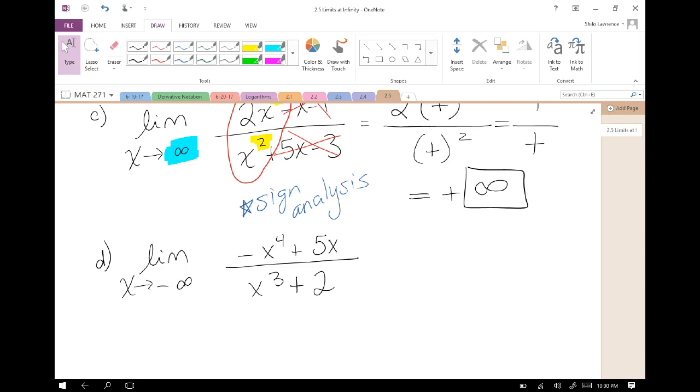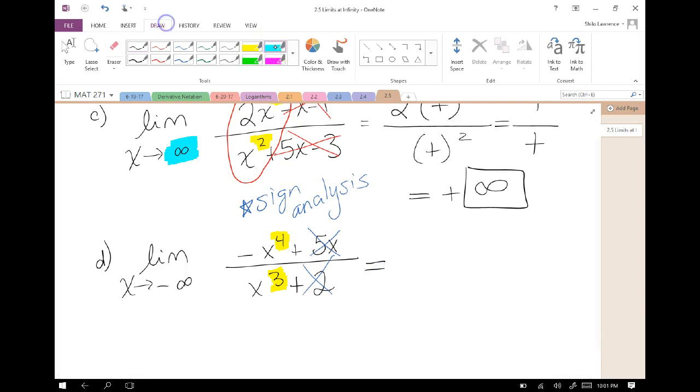2. So we've got a rational function and we want the limit at infinity. So we compare the degree in the numerator to the degree in the denominator. We don't need to worry about any smaller terms. Now the degree in the numerator is bigger, so we know it's going to be either positive or negative infinity. So we're going to do some sign analysis to figure out which one. So we want to know what happens.